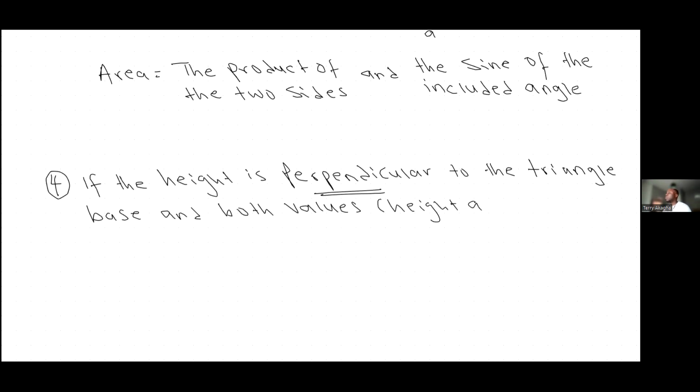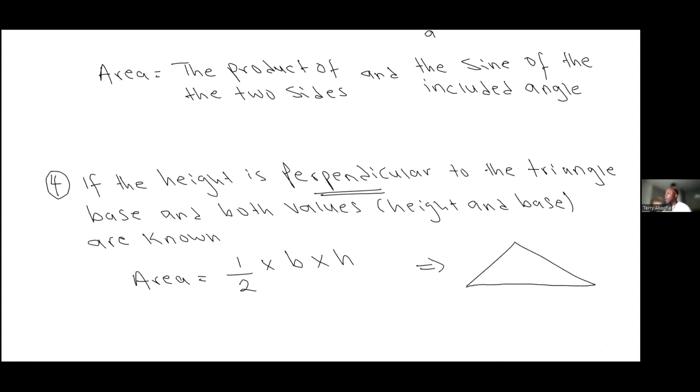Okay. So in this case, you can now find the area. The area is going to be equal to 1 over 2 times base times height. Is that making sense? If you have a particular triangle and you have the height, this is the height, it's perpendicular, are you seeing it? Then this place is the base. So it's going to be 1 over 2 times base times height.